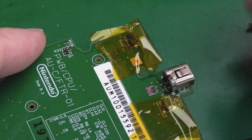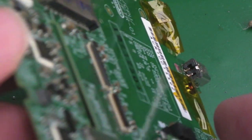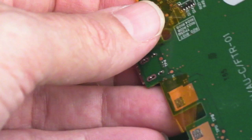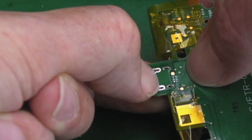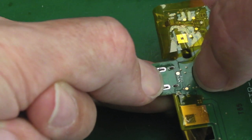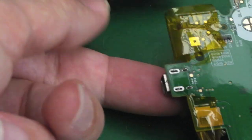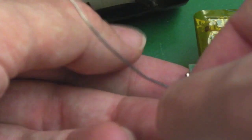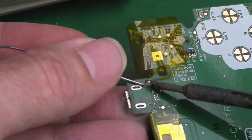No problems at all. Now, what I would do now is carefully flip it over, hold the connector so it doesn't fall out, press it from the underside upwards, make sure that your metal tabs are through here, which they are, so we've got no issues there, and just solder these. This is how easy it is. The hard part is removing it and blocking the holes. This is the super easy bit. So yeah, just get a bit of solder onto one point like that.